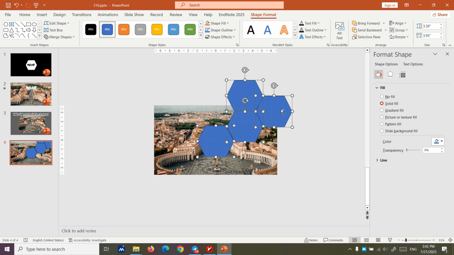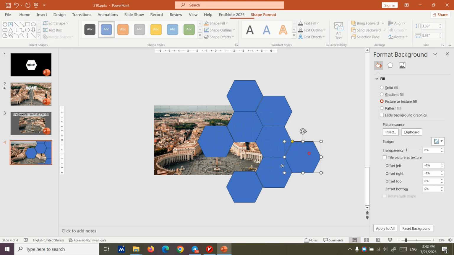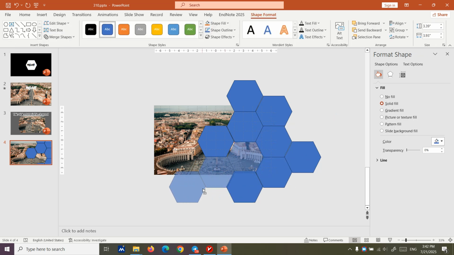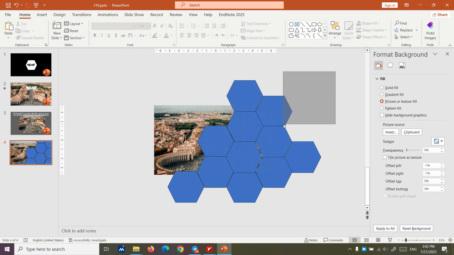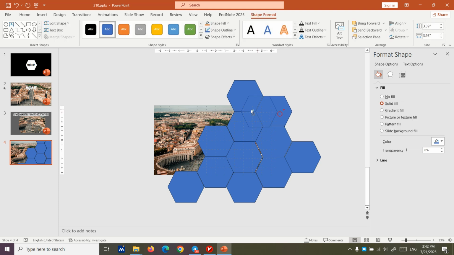When you create a row, press Ctrl A to select all and copy it again. Okay, and another time you just simply repeat this process. Let me just quickly copy that.